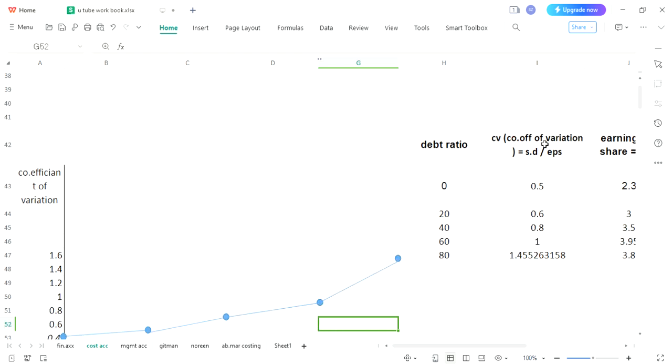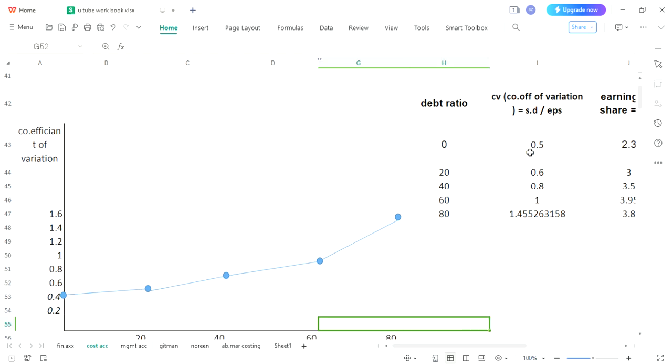The second graph was the relationship between debt ratio and coefficient of variation. So you can see that it is continuously increasing. Debt ratio is increasing, and beside this, your coefficient of variation is also increasing. Not a good thing. Variation means when you are dispersed. Deviation means you are dispersed from your center. So both elements are going out of the limit. Here, the positive relationship is saying that if you increase your debt, your coefficient of variation, standard deviation, would also be disturbed positively. Meaning, due to the increase in debt ratio, the coefficient of variation would also be increased.